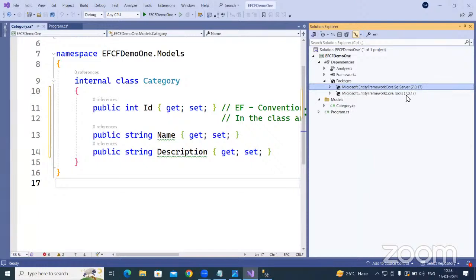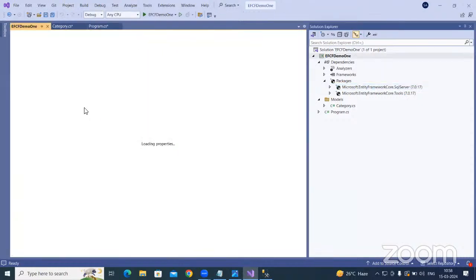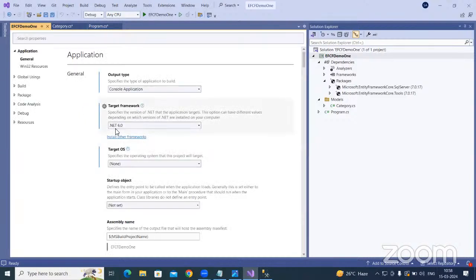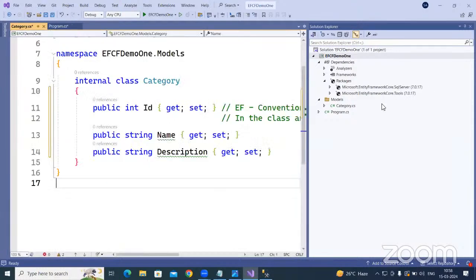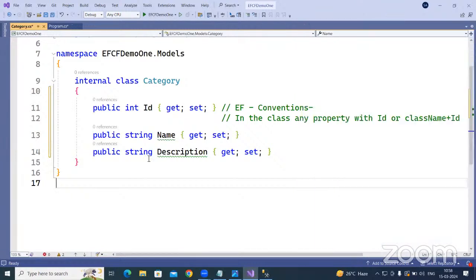That is very important, because our project is .NET 6, see here. So these libraries also should match with this version. Now you downloaded the libraries which are required to communicate with the database.